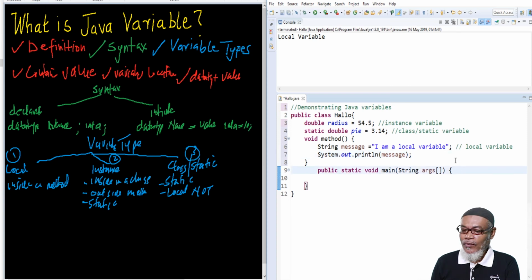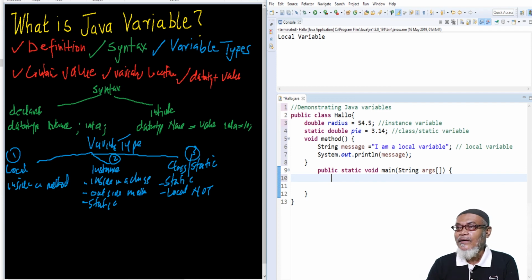So maybe you can just come here. Now we want to access a local variable, but the scope of our local variable is just within that particular method. So in Java we use the word new to access that particular method, and we are going to discuss more on that syntax. The syntax is very simple. We write the class name, which is called hello, and then your variable, my variable I'll call test, equals the word new, and then hello. We are going to discuss this in detail, and basically that is it. We just terminate there.